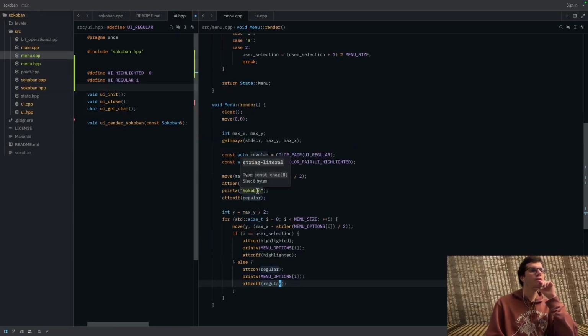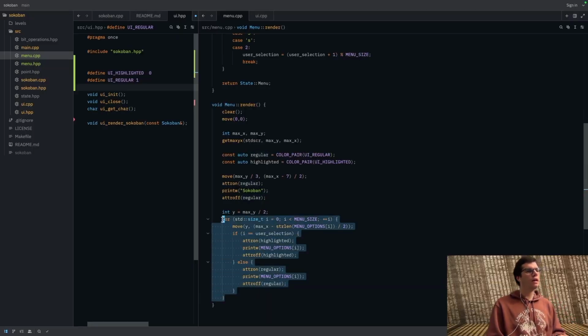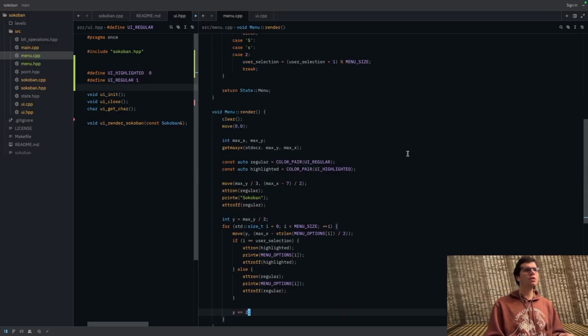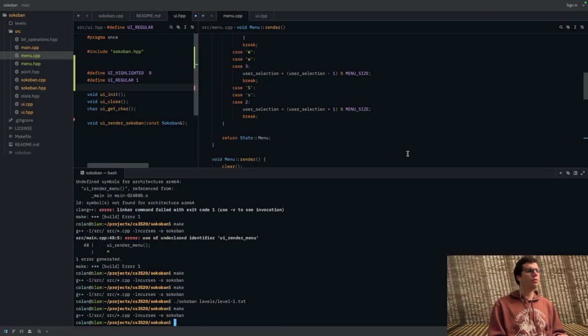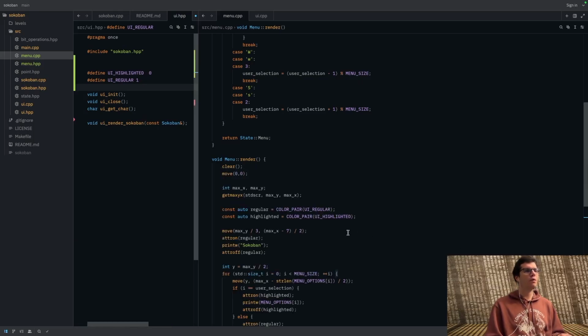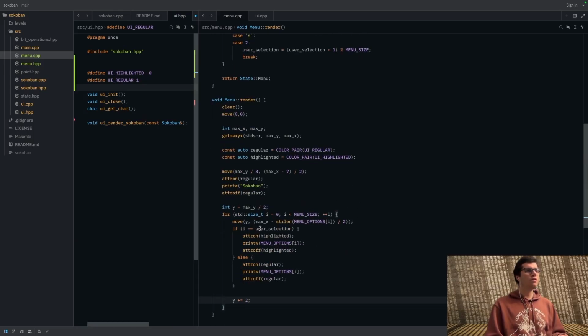So we're printing out Sokoban, and the one thing that's going to happen here is we're not actually changing y right now. So we'll do y plus equals 2 because we wanted to go further down. And we're just going to try this and see if we pulled it off. So far, so good. We'll do a level 1 just to see what happens. And you can see we definitely have an error where this thing is not going where we think it should be going. So I'm going to assume that's this right here.